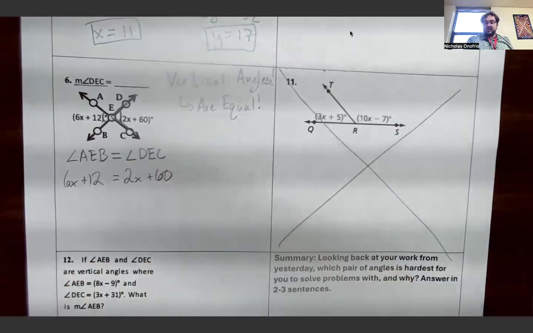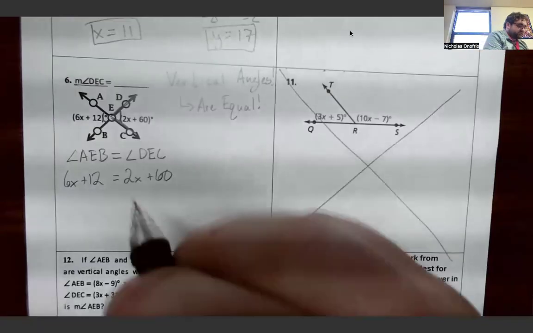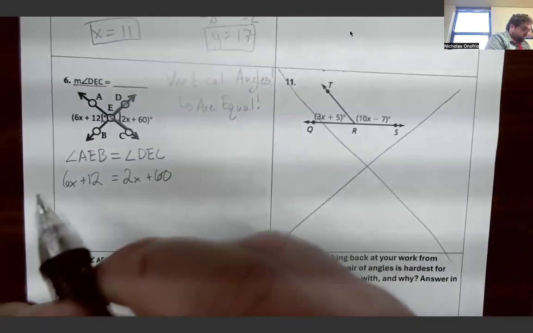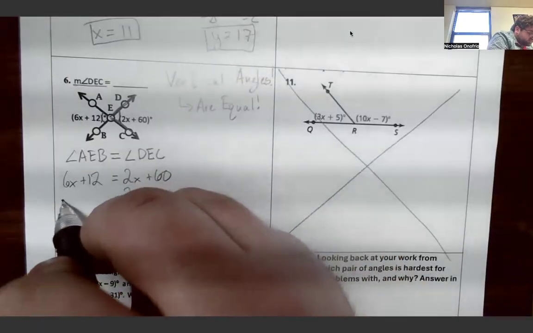All right, same problem. We've got two x's. Talk with a neighbor, say which one you think we should get rid of. If you said either, you're correct. We can get rid of either at this stage. I like getting rid of the smaller one first, so I would get rid of the 2x. To get rid of a positive 2x, we subtract on both sides.